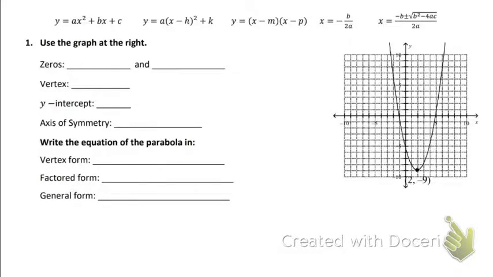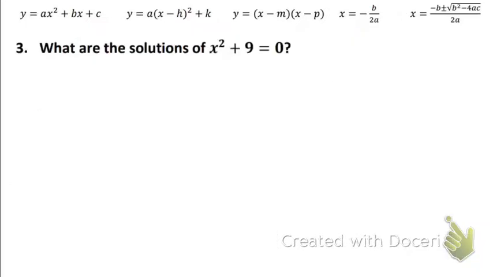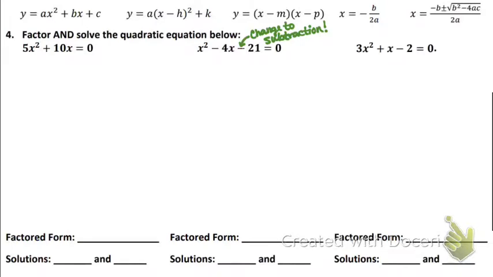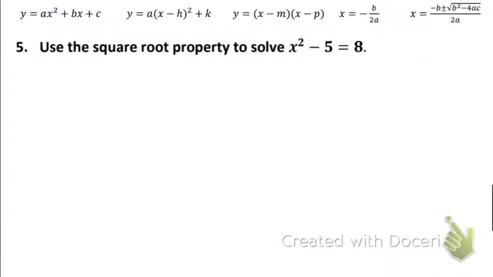Which problems would you guys like to see? Number 5 and 9. Sounds good. Don't forget on number 4, since I have to go past it, that middle equation on number 4 is supposed to have subtraction before the 21, not a plus. It was originally printed with a plus sign, but it's supposed to be a minus. Make sure you make that change. Number 5 and number 9 are the two that we're going to do first.